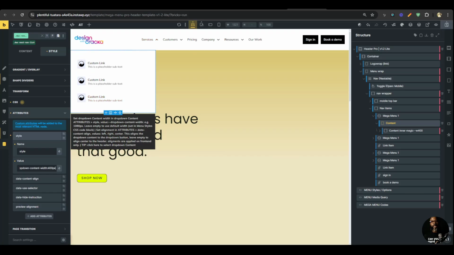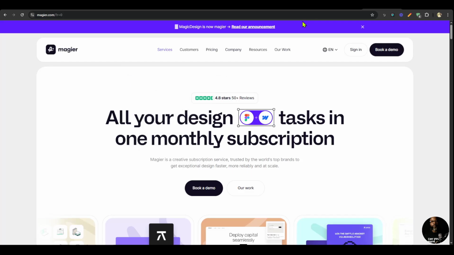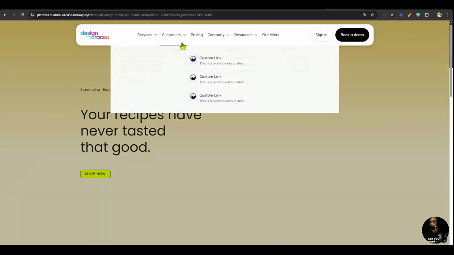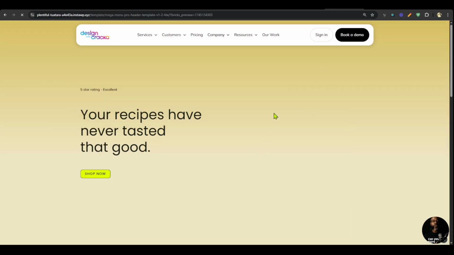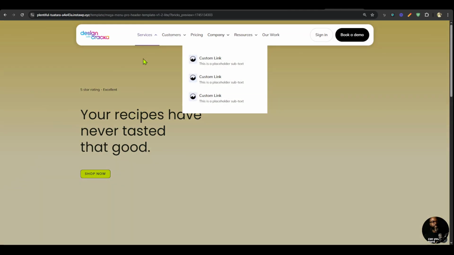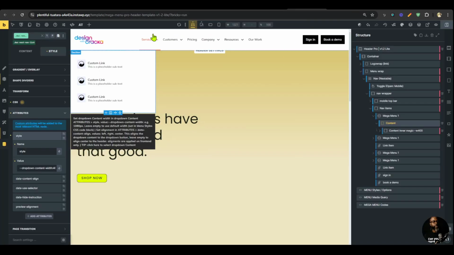But I also want it to align to, here, because by default, it's going to align to the center of the heading. For example, if I go ahead and save this, you're going to see that it's going to align to the center of the heading. You see, and we can click it like that, because it's aligning to the center. To align it to its parent, you're going to go to data content align, and we're going to say center. Now, by default, this is left empty to align the drop down mega menu content to the header. But if you put a value here, left, right, or center, it's going to align it to its top level parent. And then I want to see the preview in the builder.